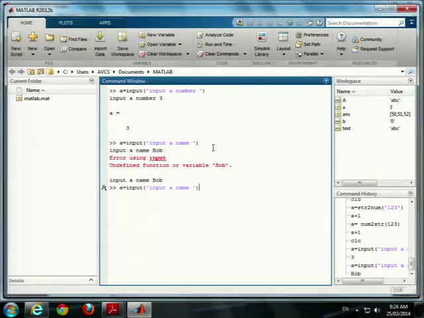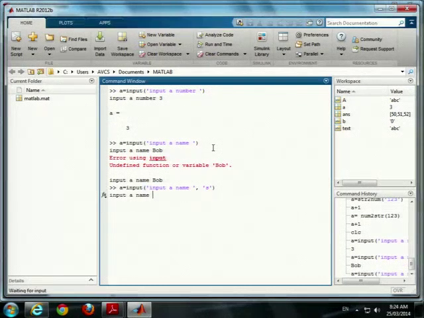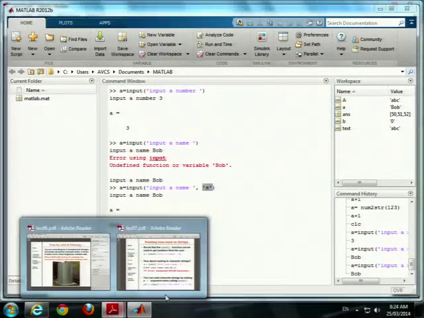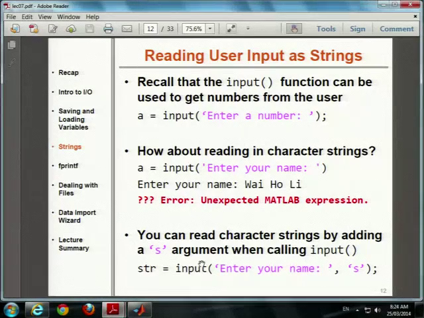So if you want to input a string, you have to specify that it's a string by adding 1 extra argument here. Then this allows you to input a string. So this is how we input a string.